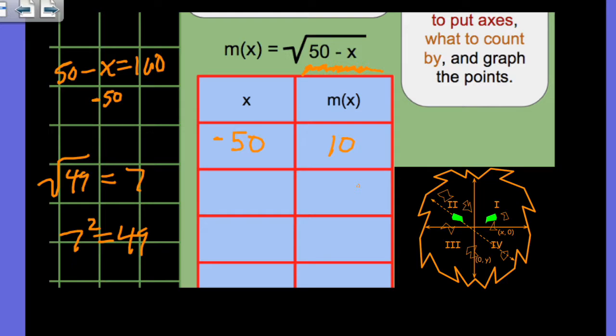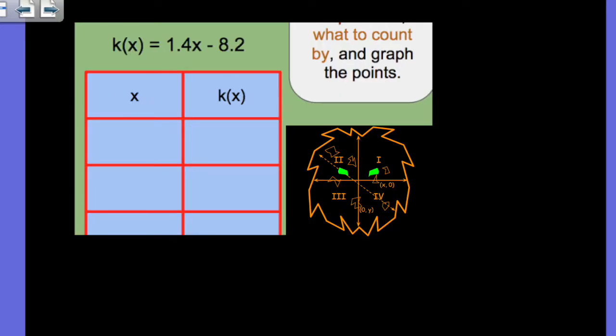Last example. This one might be a little rougher. However, you've got some decimal numbers in here. For this and for the other ones, if you're struggling to find numbers that will result in integer value answers, you can guess and check for a little while. If you absolutely can't find one, you're going to have to do what you got to do. If you come out with decimal answers, it is what it is.